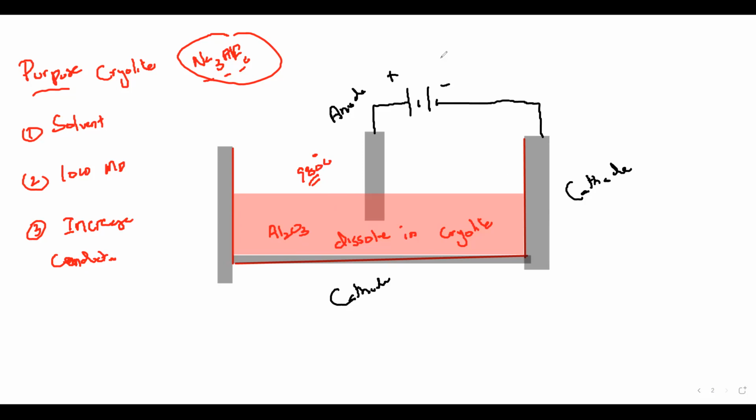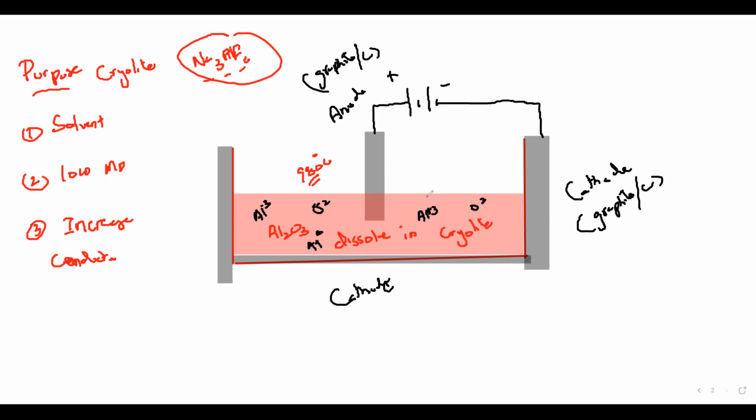The anode and cathode are made up of graphite. Anode is made up of graphite, or carbon you can say. And cathode is also made up of graphite, or we can also say carbon. Now when we pass the current, it contains two main ions, aluminum ions and oxide ions. Other ions are also there, but these are the main ions which are present. Aluminum ions are positive. Positive ions are attracted towards which side, anode or cathode? That's right.